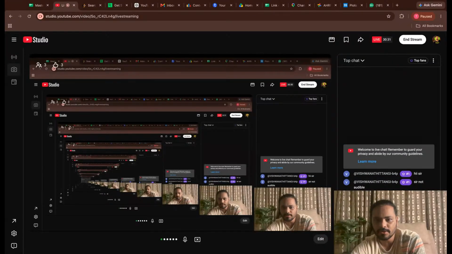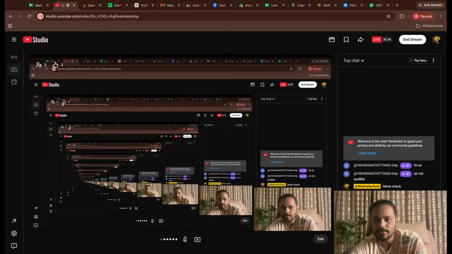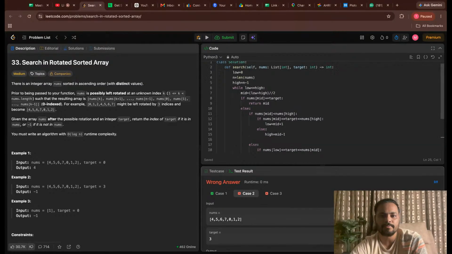Everyone in the chat, what's going on? If the element is not in the array, then -1. Yeah, yeah, I have to consider that.